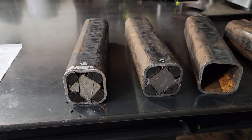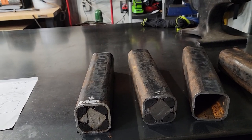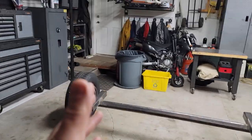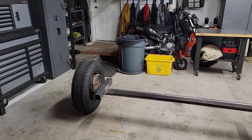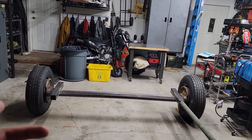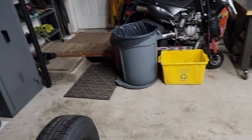Torsion axles last an average of 25 years under normal use, 50 years if they're rarely used. They're really great axles. There's no sway transfer — so with a leaf spring trailer with solid axles and leaf springs, if you get a sway it will transfer to the other side and the trailer starts tail-wagging behind your vehicle. With these you can pretty much load them up any way you want, tongue weight or not, they're not going to sway. That's just the way they behave under load.